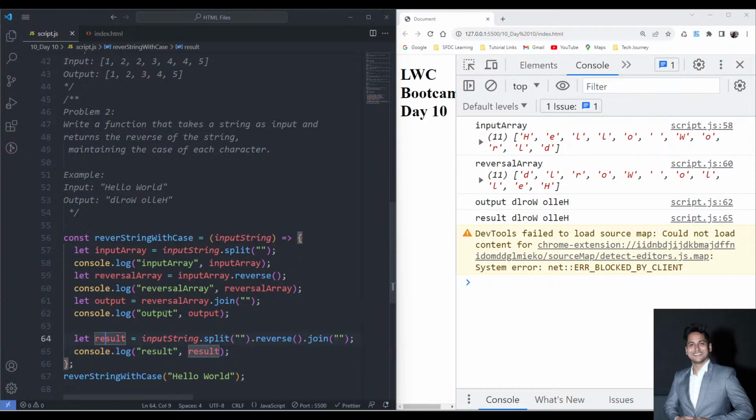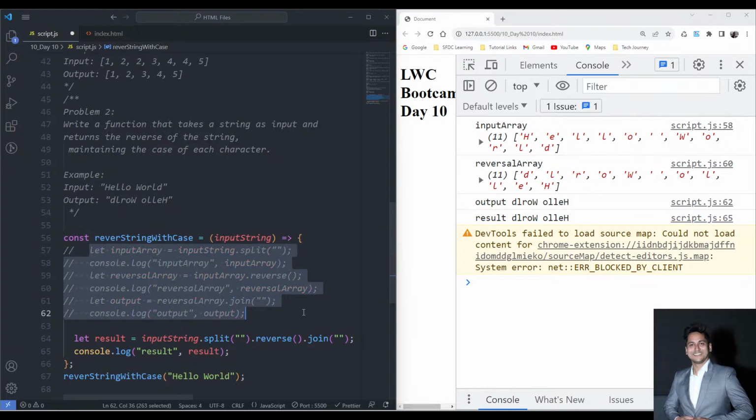Rather than performing these steps with that many variables, we can also do it in a single step by combining all these different methods with the chaining operator. So again, we don't need this, so I am taking this out. We don't need any variable to declare, so I can take this out as well.